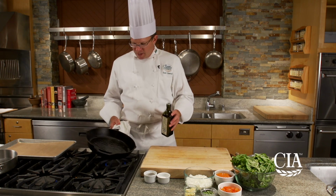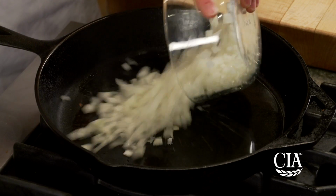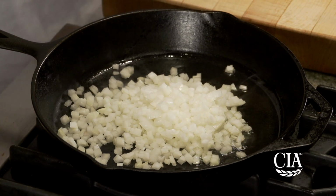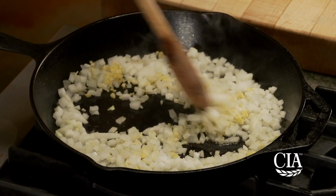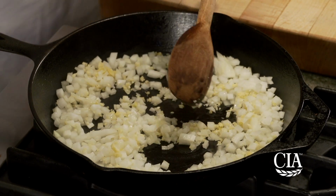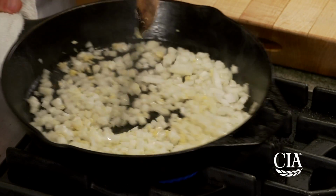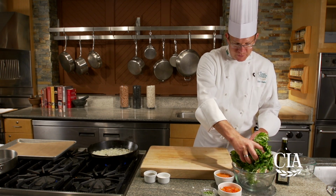All right, so hot pan, olive oil, diced onions, chopped garlic. I'm going to cook this down until I get a little bit of color on both the onion and the garlic. And then I'm going to go ahead and add my Swiss chard.